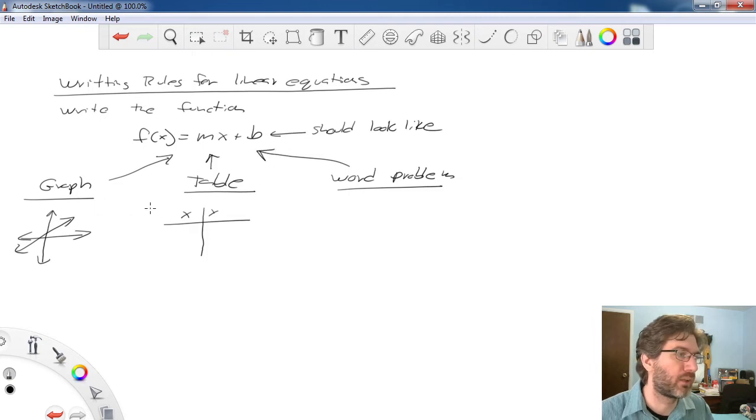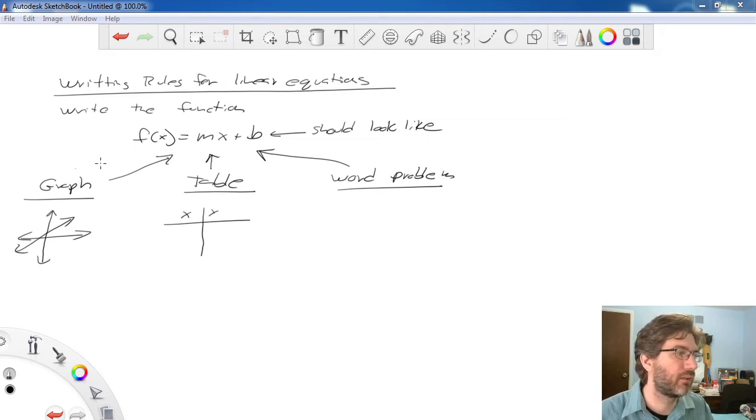And the easiest one, I think, was the graph from yesterday. We kind of did graphing yesterday, and we kind of did tables yesterday. Word problems are going to just take some practice, but that's true with all word problems. You're going to have to sit there and read it and make sure you understand what's going on. So keep that in mind. We'll probably end up doing those last.